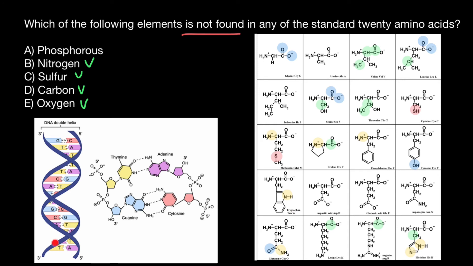This is double-stranded DNA, and we see phosphorus here in the backbone which holds these nucleotides together and makes each strand of the DNA. So phosphorus is a very important element which can be found in double-stranded DNA, but we cannot find this element in any of the 20 amino acids.